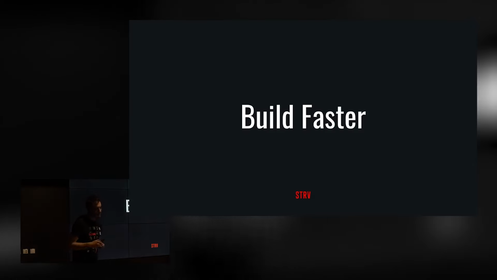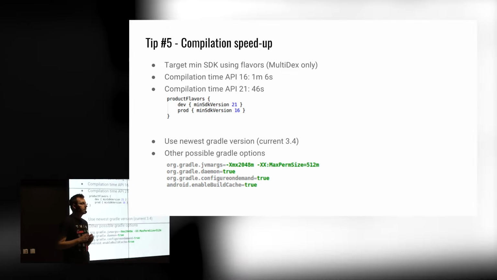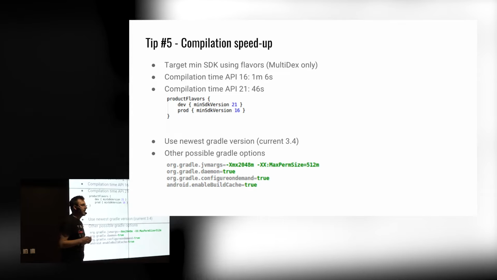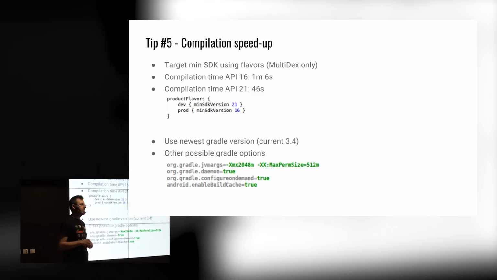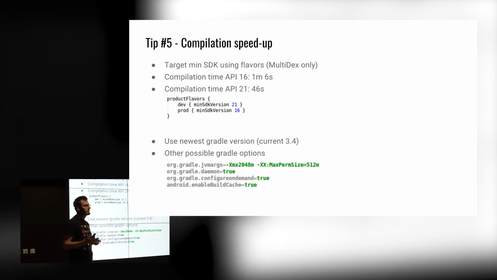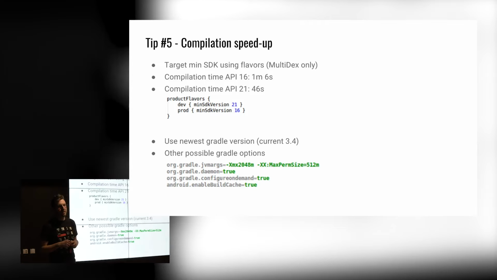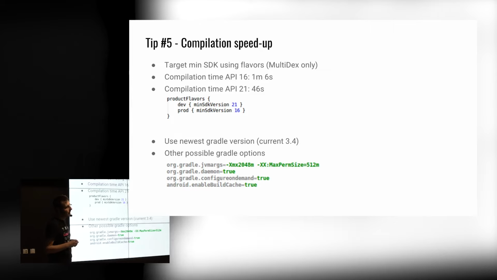Building faster. Let's talk about build times, because I think maybe some of you have heard about Instant Run. We don't use it much, we don't like it because, yes, it compiles a little faster, but on the other hand, sometimes the application gets into some bad state and starts crashing or not displaying things properly. So we usually build the application the normal way.